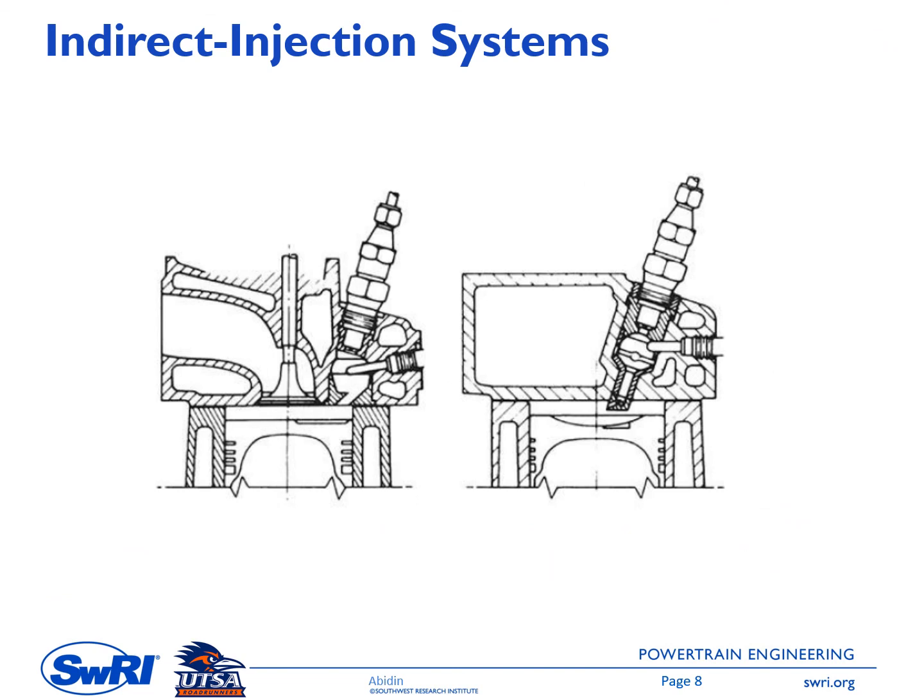This is an example of the indirect injection system. On the system of A, you can see there is a pre-chamber at the top of the main chamber, and here is a kind of glow plug. This glow plug is usually used to assist the combustion of the diesel, especially during cold temperature, for example during the winter.